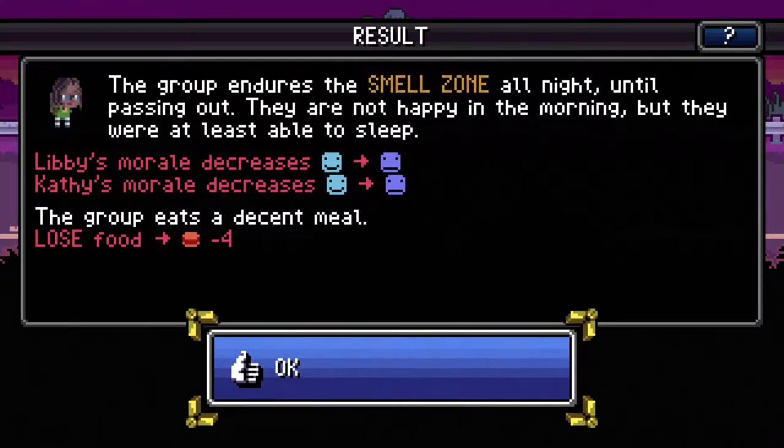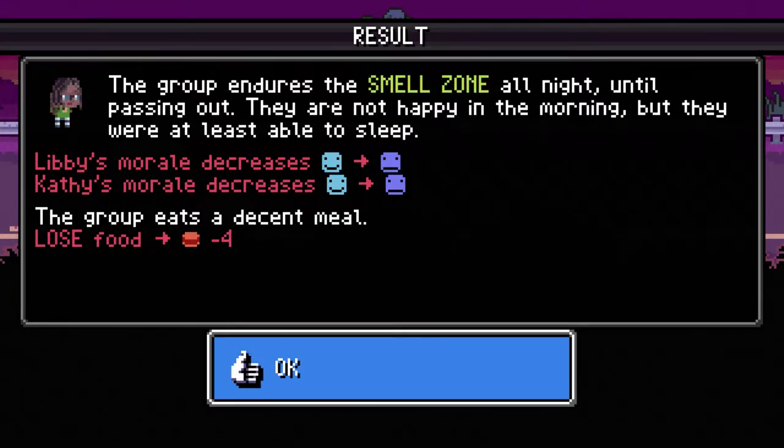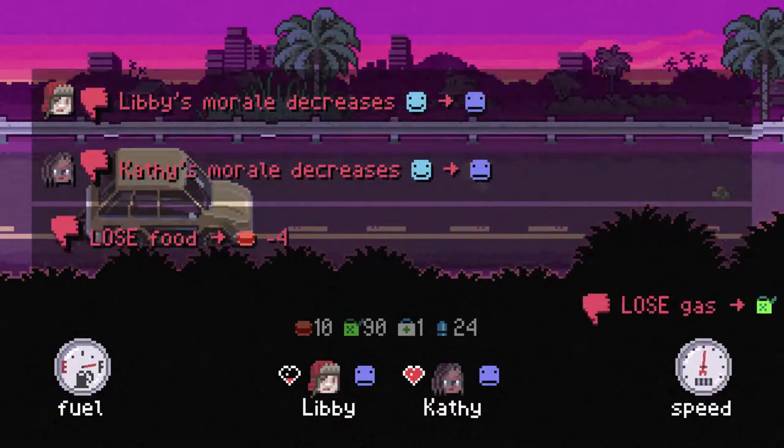The group eats a decent meal. Lose food 4. That's all the food we got at the Yawlmart, but that's okay. We'll be alright. Maybe. This game is hard.